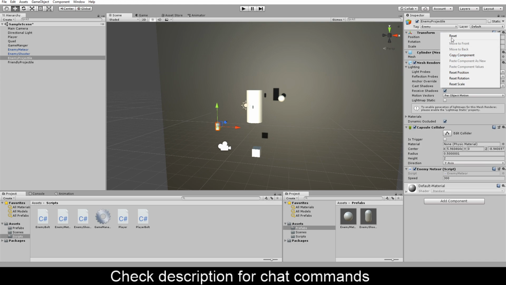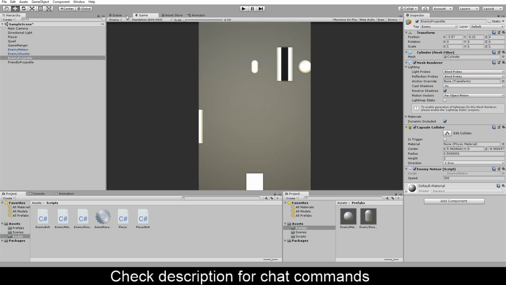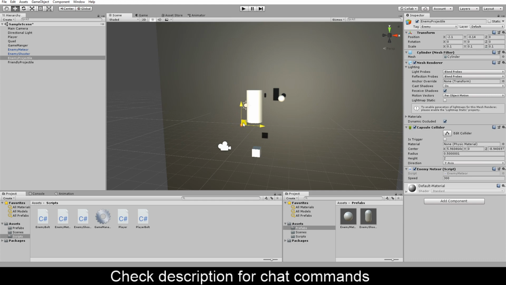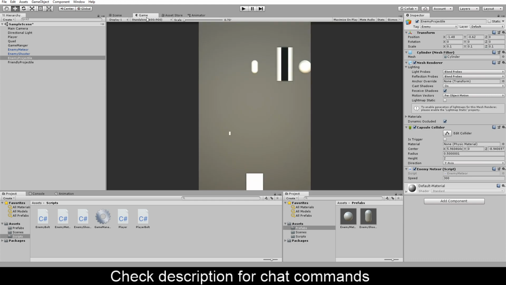Sorry, just reset it and drag this thing here, because I reset this. 1, 1. Okay, drag it a bit over here. And let's see, it's very tiny, so I'll add a little bit more on this axis, and a little bit more over here, like that.